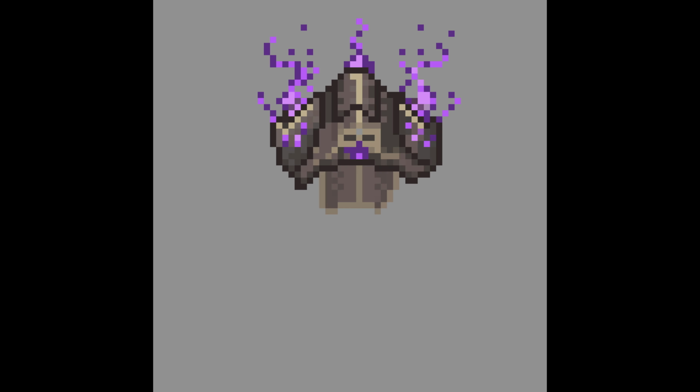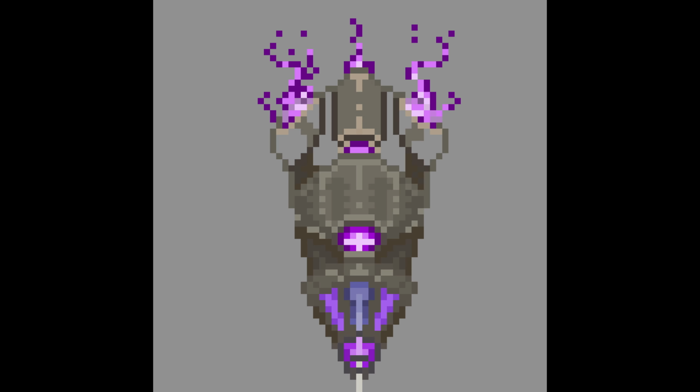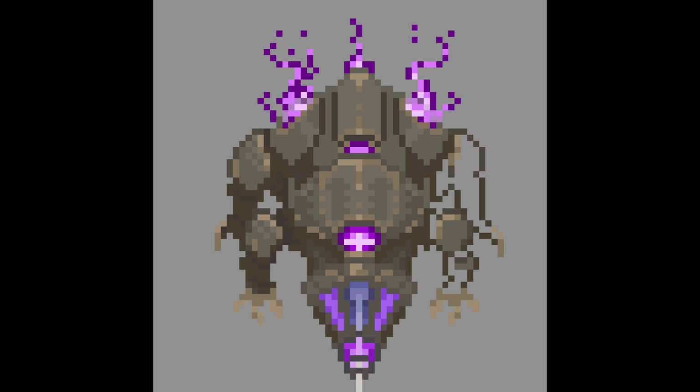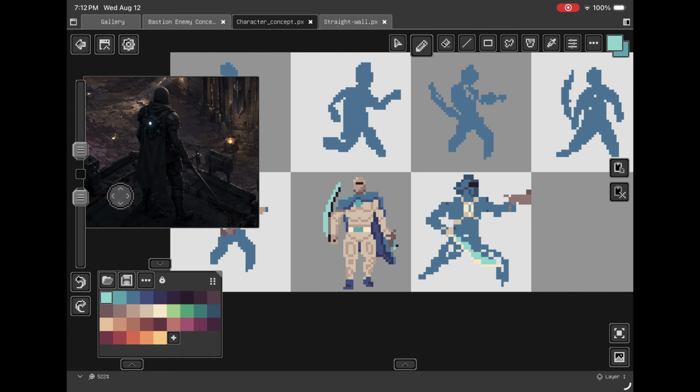Tip number 2. First, let me say that there are no rules when it comes to art, right? And I started out doing my pixel art in kind of the outline method, which I normally would do on just a sheet of paper. I would draw the lines, outline the characters, outline the asset, and then kind of fill in the details from there. When I tried to do that with pixel art, it was possible, but as soon as I switched to the silhouette method, my assets became so much easier to create.